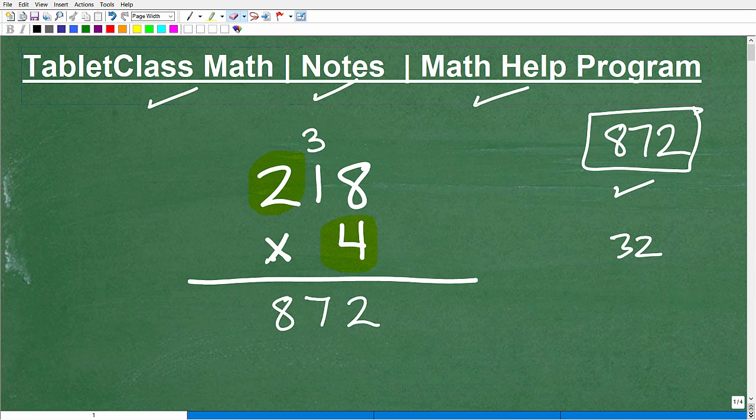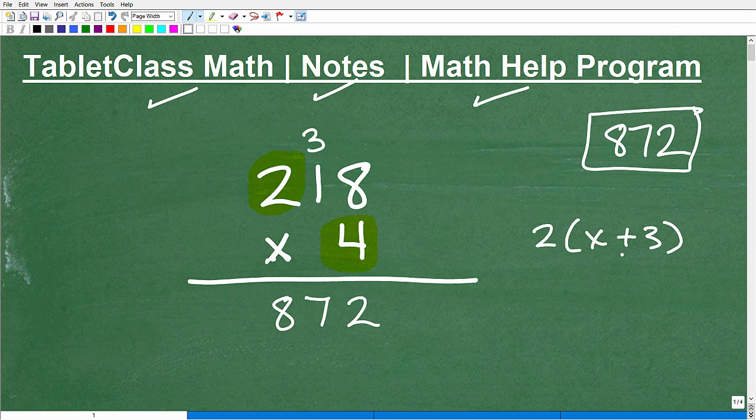All right, now let's take a look at this problem. Here's a little bonus with another approach, okay? Now, in algebra, we have this thing called the distributive property. This is super important, and it relates to multiplication. So if I have like 2 times x plus 3 in algebra, okay, I don't know if you know this property, but you absolutely need to know it.